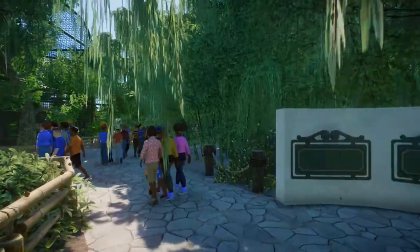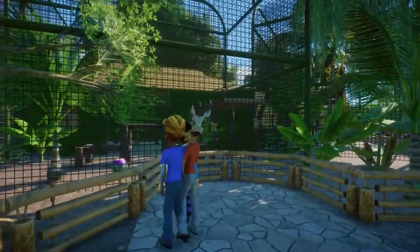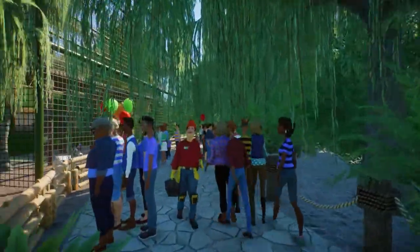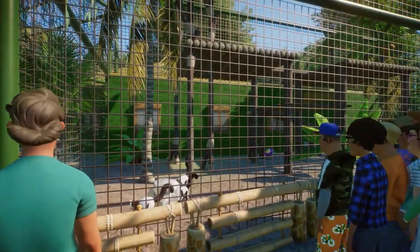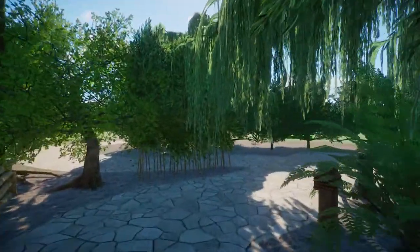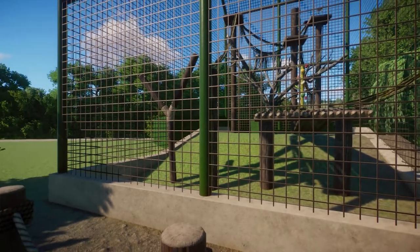As we come through here, I'm looking forward to the new DLC having those monument things — I'm going to see how those look here instead of the big green signs. Some stuff I didn't put in the speed build: I added a rope off to the side and all the scenery to the right. There are lots of plants, bamboo, and trees. There's also a rope barrier, and we have the black and white ruffed lemur habitat right next to the red ruffed lemur — they have a nice little space.